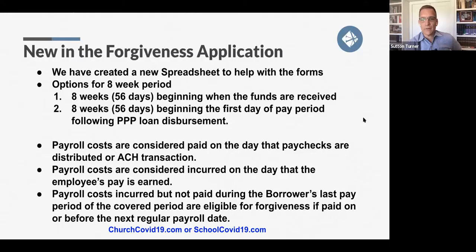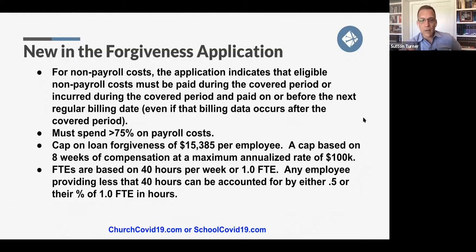It's good. All right. A couple other items, and then we're going to go to the spreadsheet. For non-payroll costs, the application indicates that the eligible non-payroll costs must be paid during the covered period or incurred during the covered period and paid on or before the next regular billing date, even if the billing date, it should be date, not data, occurs after the covered period.